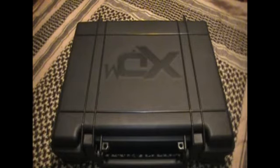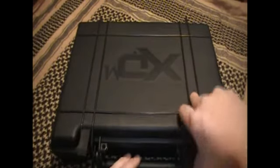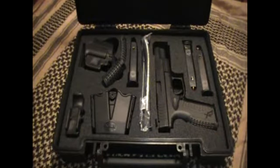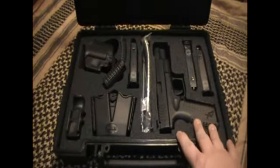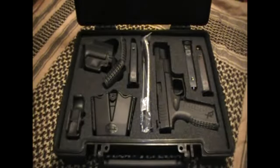Of course, like most of you know, it does come in a nice plastic case. Nothing to talk about there. Very nice presentation though. And of course it comes with all the bells and whistles that most of the Springfields come with. Comes with a holster, a mag pouch, easy loader, a couple back straps. This is, from what Springfield says, for a limited time they're going to have 3 magazines. I thought they always had 3 magazines, but I guess I'm wrong.